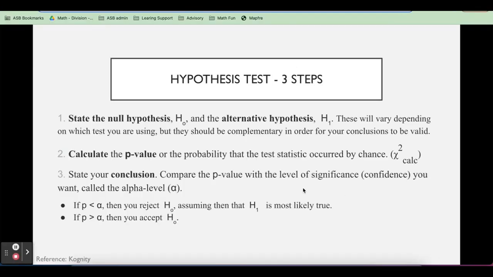What we need to know for our course is that we have three steps we are always going to follow, regardless of what test we choose. We're going to state the null and alternative hypothesis. We're going to write this down on our test papers. We're going to calculate the p-value using our calculators. We're going to write down the p-value on our test papers. And then we're going to state our conclusion based on the comparison between the calculated p-value and the significance level, which is something that's going to be given in the question. And we'll go more into detail about what this conclusion is.